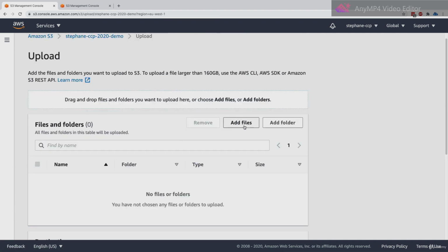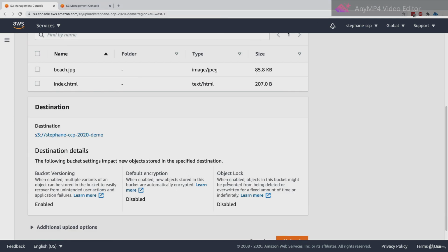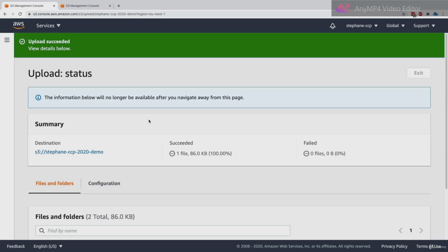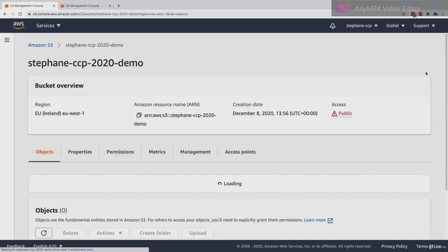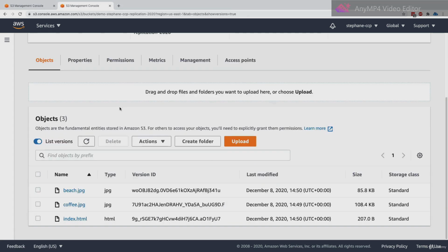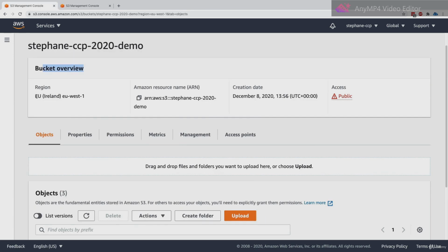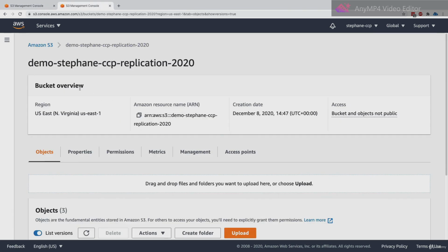And you could do the same for all the other files. For example, for my beach and my index.html files, we can definitely re-upload them. And if I upload these two files, then they are going to be replicated into my other S3 bucket right here. So if I refresh, it still takes a little bit of time, it seems, today. And I just refresh one more time, and we can see the 3 objects have been replicated. So pretty cool. We've just set up a replication between a bucket in the region EU, Ireland, EU West 1, into a replica bucket in the region US East Northern Virginia, US East 1. So pretty awesome. I hope you liked it, and I will see you in the next lecture.